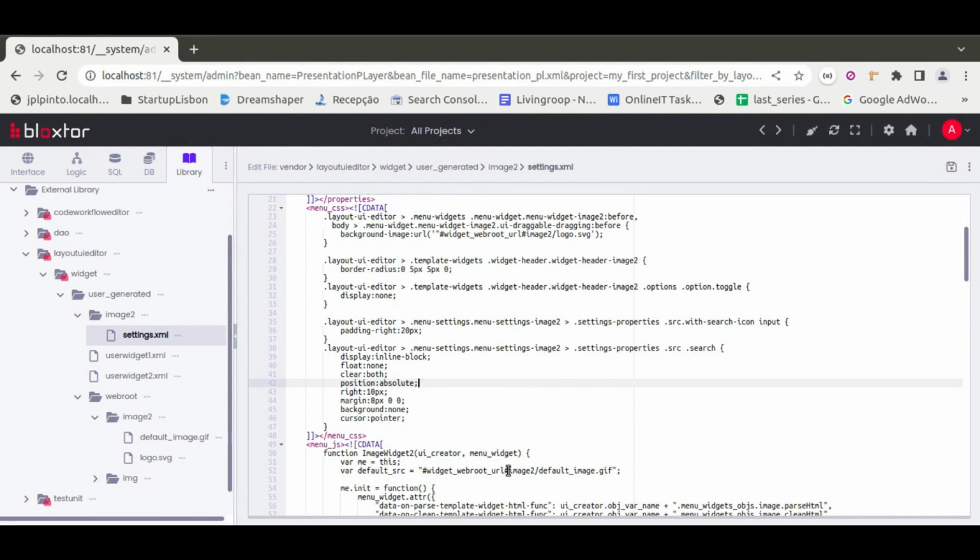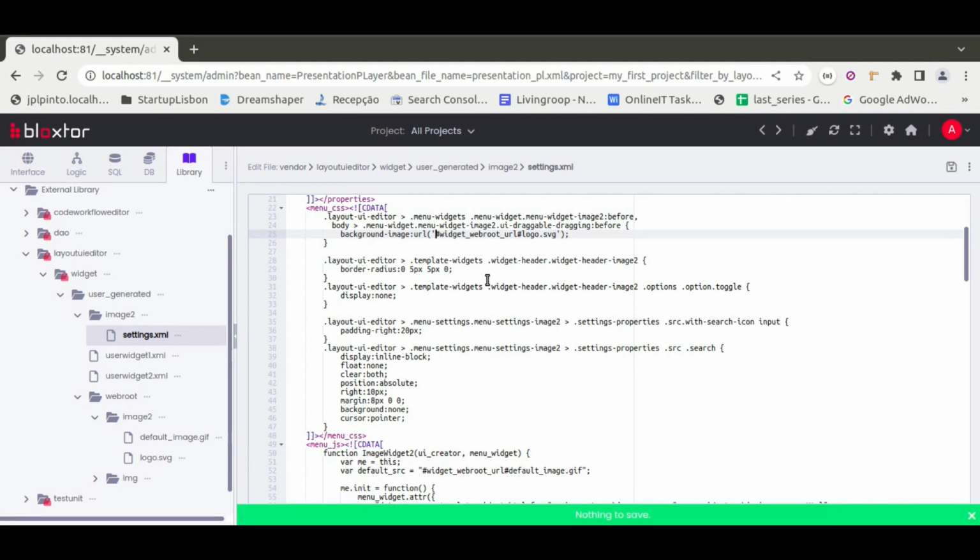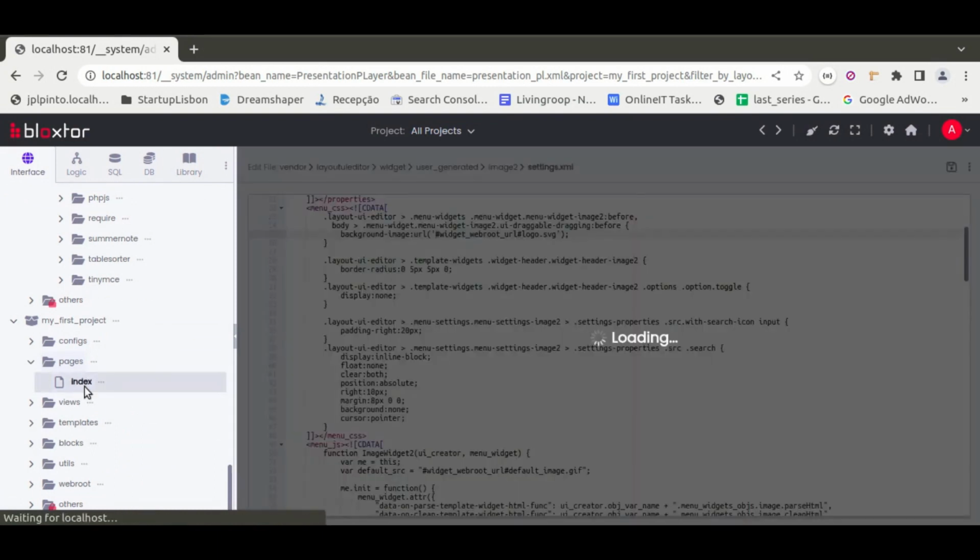Okay, so basically what we have wrong here is that we don't need this image slash here, because the widget web root URL already contains this image folder too, because the settings is inside of this folder, so it automatically recognizes the widget web root URL with this folder. So we can just erase this one here and here, and we have a misspell error here too. We don't need this double quote here, it was copied by mistake from here. And we just save it, and we delete the cache, and we go back again to the page editor.